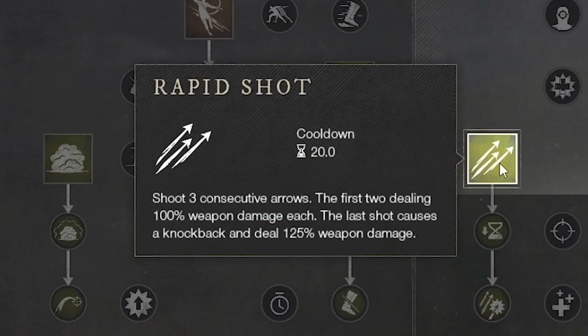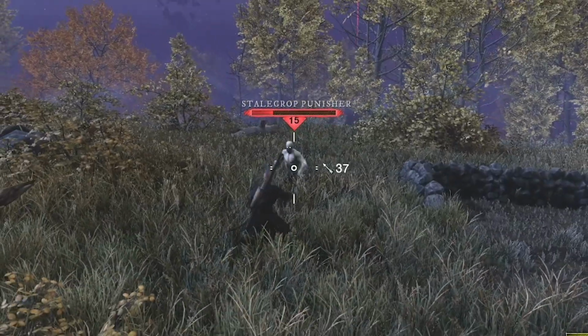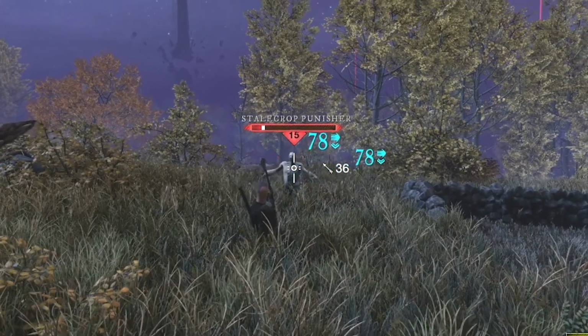The last bow ability that we're going to look at is Rapid Shot. This is going to shoot out 3 arrows really quickly. The first 2 are going to hit for normal damage, and the last shot does big damage and knocks the opponent back. You can hit headshots with all 3 of these arrows. The bow is really good for a kiting playstyle and can be really fun if you get creative with its abilities.